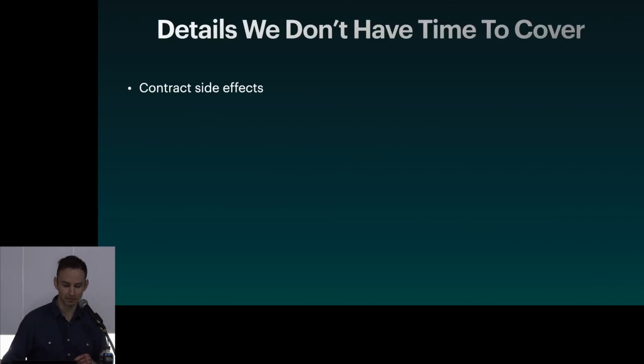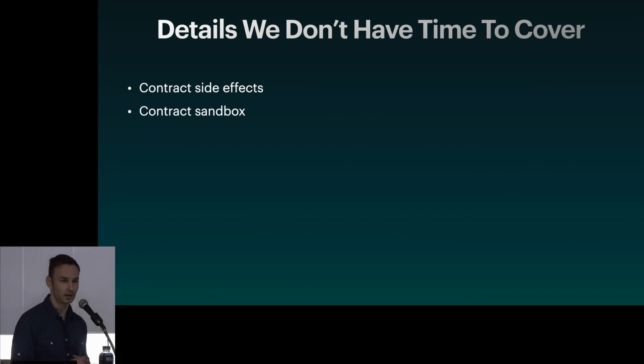So, details we didn't have time to cover. Contract side effects. In other words, the boundary between contracts and applications. Contracts, when they're processing messages, cannot have side effects in the processing step, because that could potentially result in different state across different clients. But contracts can have side effects.